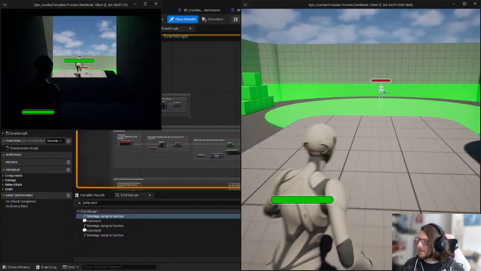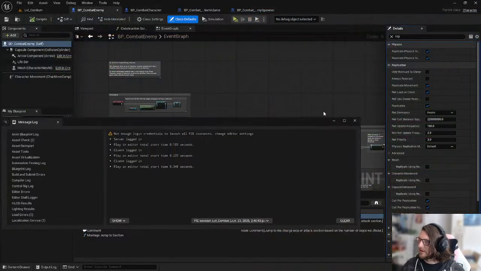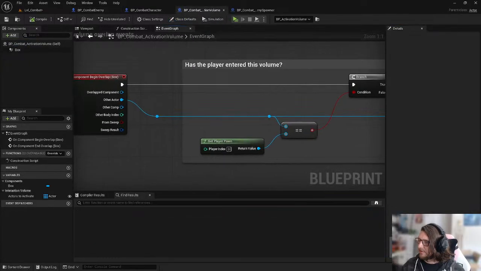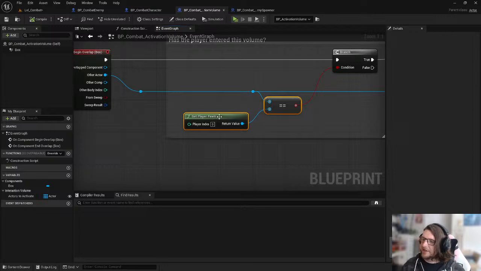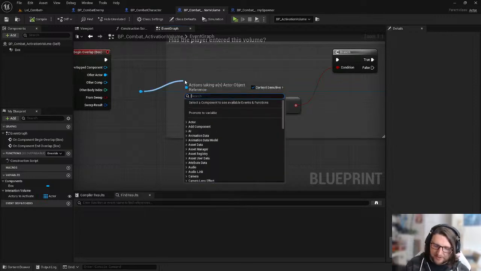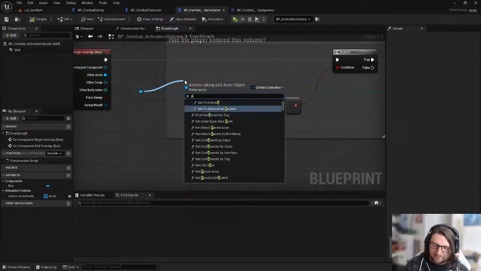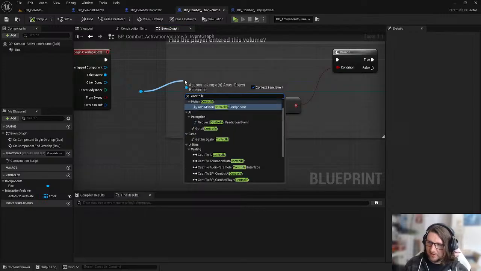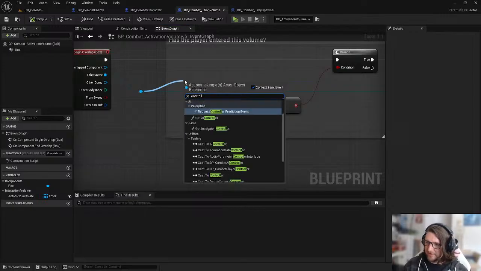So why didn't it happen last time? Activation, platform. Oh, look at this. It only does it if it's player pawn. If it's pawn, let's just say is player controlled? Is controlled? Is AI controlled?